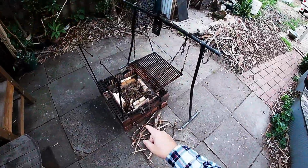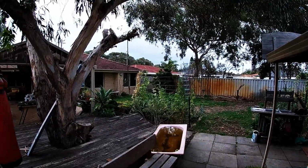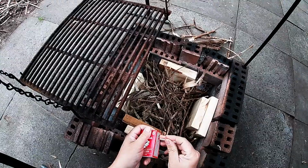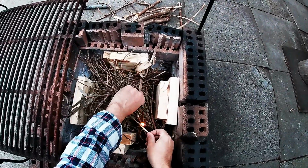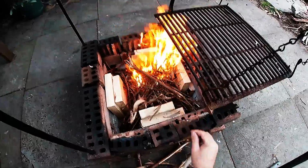All right, let's get this fire going. But let's also cross our fingers and hope we can beat this rain, because that'll put a real dampener on it. No pun intended. Alright, let's crank it up.